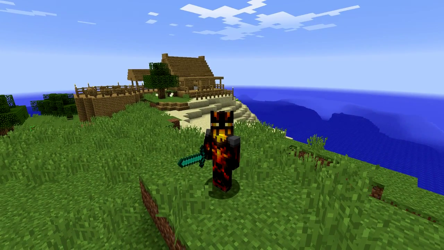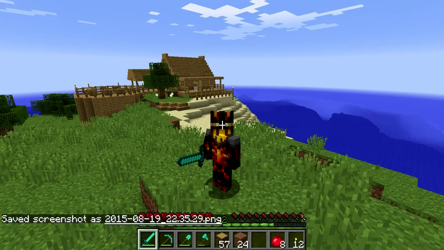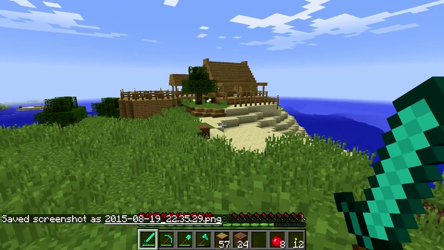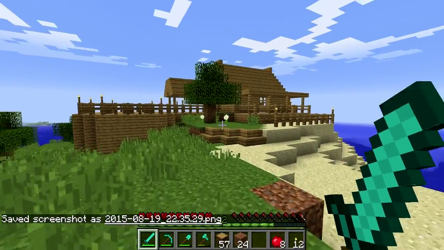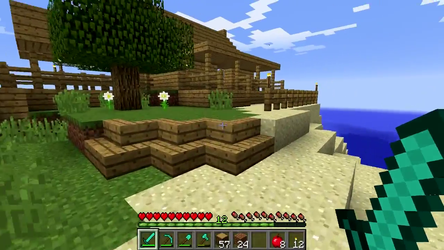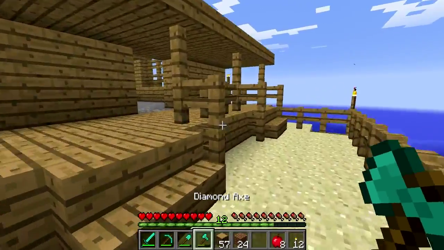Kablam! That is one pretty house. Let me take a screenshot of that. Gorgeous. Let's go take a look around. As you can see, I did get a little carried away. It's not the basic starter house I had planned upon, but I'm really happy with what we ended up getting.